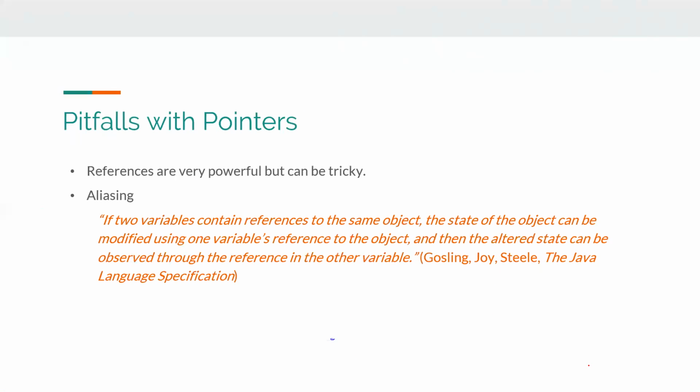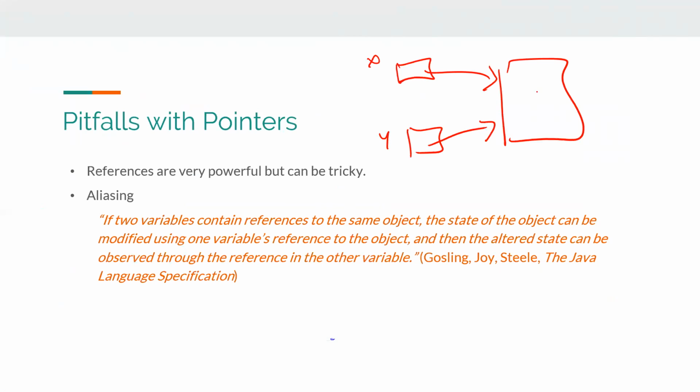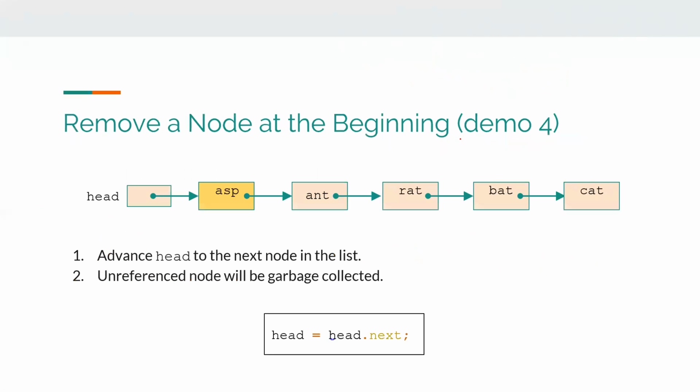One thing about pointers you have to be aware of: if two variables contain a reference to the same object, that object can be modified using one variable's reference, and it will alter it from the view of the other one as well. So aliasing is something we've explored in the past. If you have an X and a Y that are referring to the same object, you can change one of these fields using X, and it will also show up in Y because they're intrinsically related to the same thing. So it's just something to be aware of, and pictures will help clear that up when you run into weird situations like that.